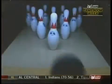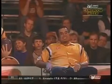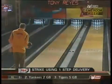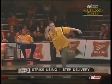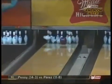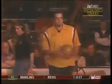Oh! A one-step delivery strike. Look how smooth he looks here. It looks like he was taking 5 steps, but 1 step. Wait for the ball at the bottom of the swing. Just 1 step, not 8. Those don't count, Robert. It's not so easy. And he matches beautifully right in the pocket, Robert Smith. Now he doesn't get the style points that Reyes got, but he converted. Watch this. Not easy to do. 1 step, swing it back and through. Try to hit your target. Both players making it look easy. I think Tony wins on style points there, but Robert does convert.